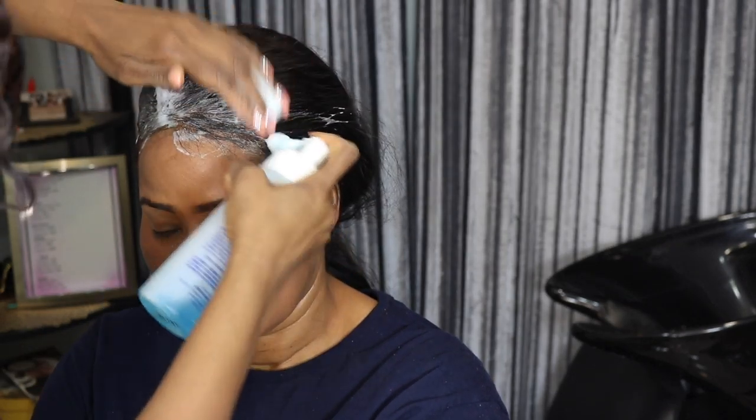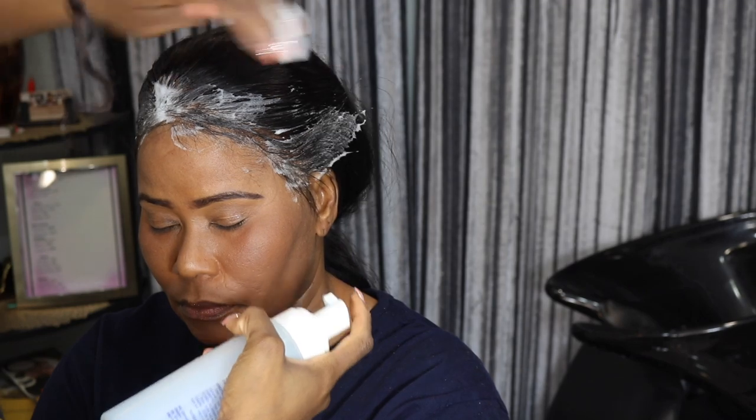Using my Nairobi foaming wrap, I just used it to slick down her baby hair. And then I took my comb and I formed the baby hair. And then I took my Nairobi Senex strip, and I wrapped the hairline with it. And then I put her under the dryer again for another 5 to 10 minutes to let her dry.